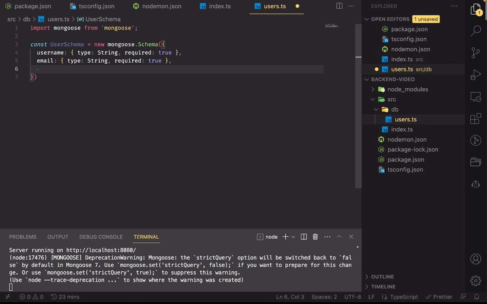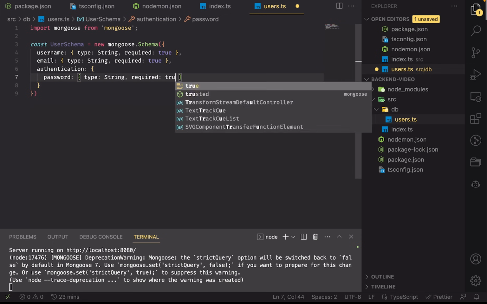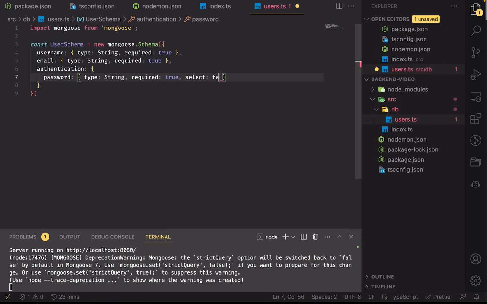We're now going to write the authentication model. So go ahead and write authentication. It's going to be an object which is going to have a password, which is a type of string, which is required, but it is not selected. What select false means is that every time we use one of our controllers to fetch the user, we want to avoid fetching authentication object by accident, meaning we don't want to fetch all users and provide the entire API with our authentication data. Next, we're going to add another field called salt, which is going to be a type of string. And again, it's not going to be selected by default.